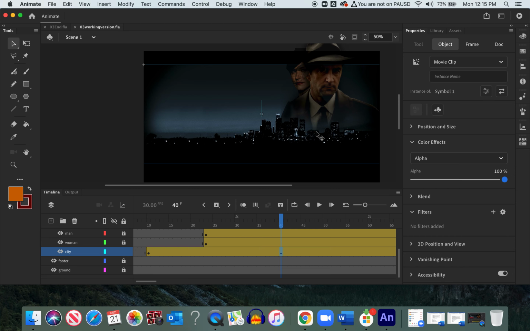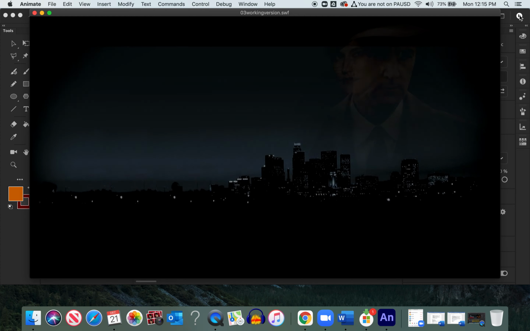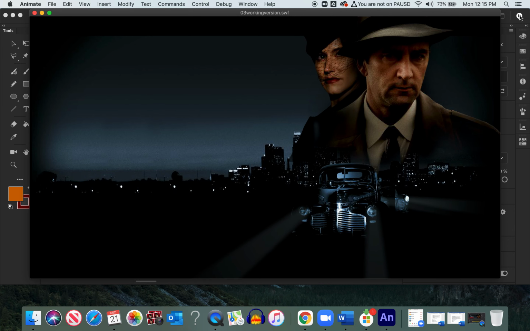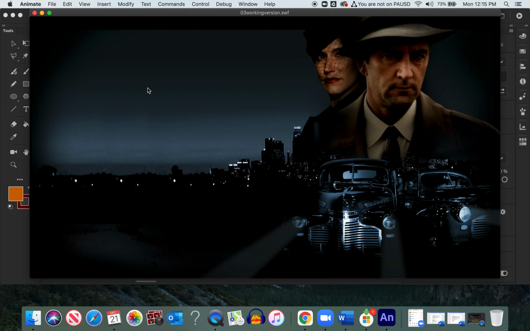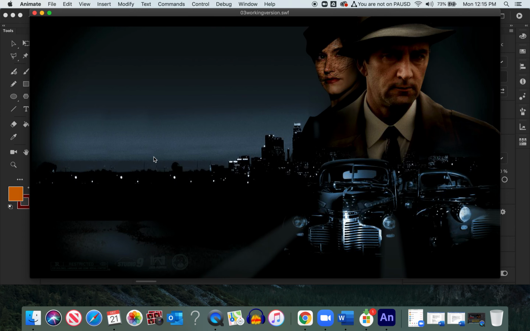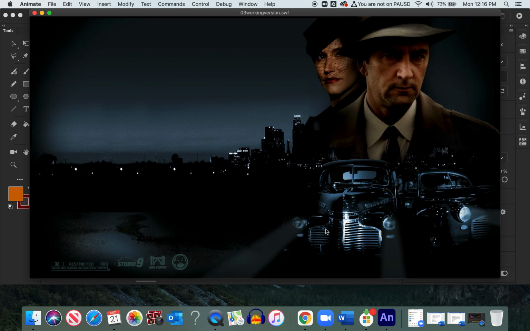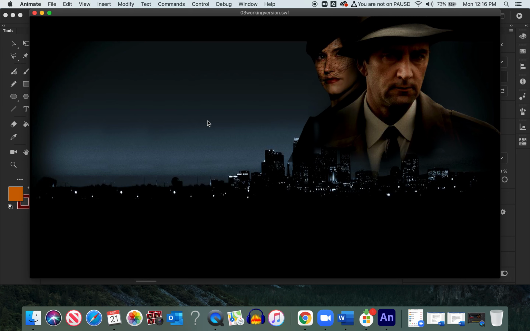Okay, now the author is asking us to take a peek at what we just did. So I'm going to hit this top right icon, test movie, and we're going to take a look at what we did. Okay, it looks good. And as I previously said, the animation will automatically reloop, like it's doing right now.